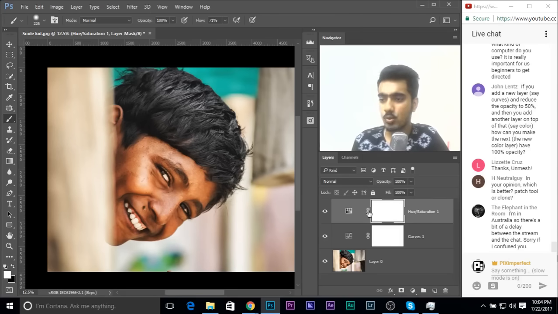Check out the video on the clone stamp tool and you'll find out what you can do with it: the rotation, how it paints, the blend modes, tons of things you can apply to the clone stamp tool, different blend modes, which you cannot do with the patch tool. Also check out the video on the patch tool. If you want to remove big things, the patch tool is the tool for you.